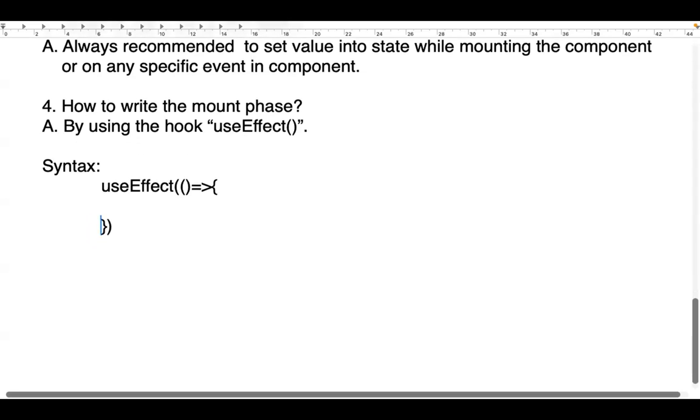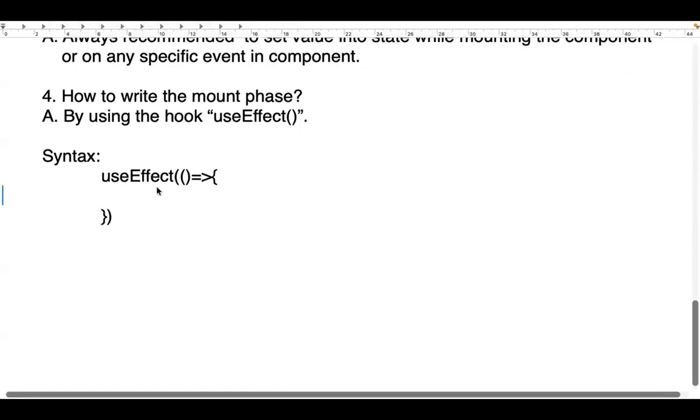So there are so many points about useEffect that we will see later. That means you have to use set state and put some value. It is always recommended to define it in the state. So whenever we write useEffect, there is so much more later.